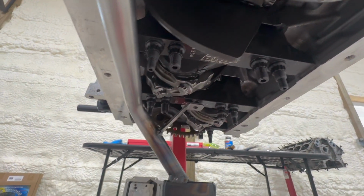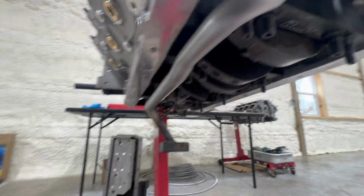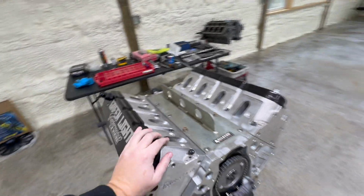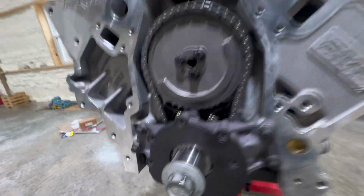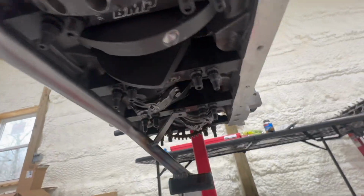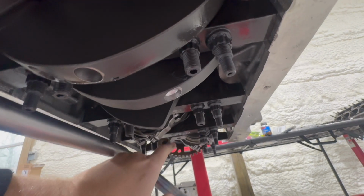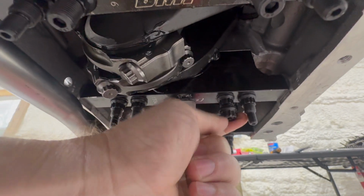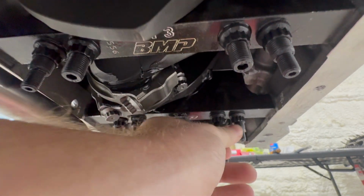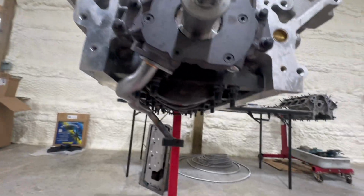So, not having a welder out here yet, we're going to stick this unit in the back of the FJ and head to Taylor's house, because I'm going to go help him put his car together too. So I'm going to take the motor with me today, and we're going to build us a tab. I'm going to squish this up against there, build us a tab that runs across here to this. I've got an extra nut on this one, and we're going to bolt the pickup tube to that main stud.